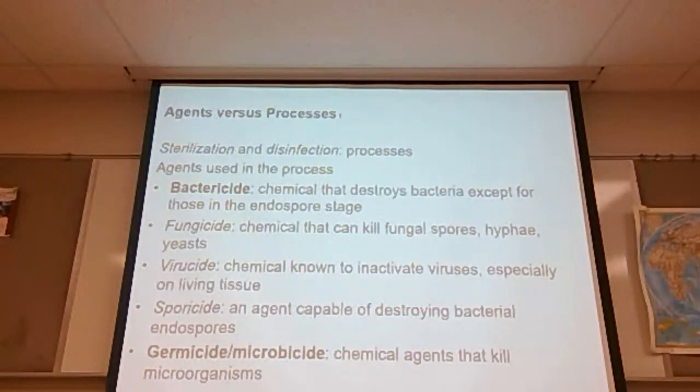Sterilization and disinfection are processes that use specific agents. All of these agents come in different forms. Some of them are very specific, such as a bactericide, a chemical that destroys bacteria, again, except for those in the endospore stage. A fungicide is a chemical that will kill fungal spores, the hyphae, and most yeast organisms. A virucide is a chemical known to inactivate viruses, especially when those viruses are on living tissue. A sporicide is an agent capable of destroying bacterial endospores.